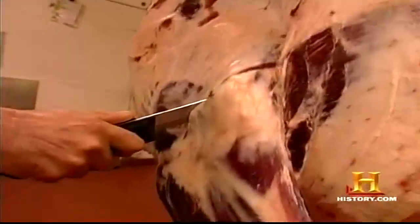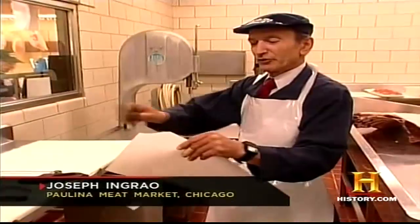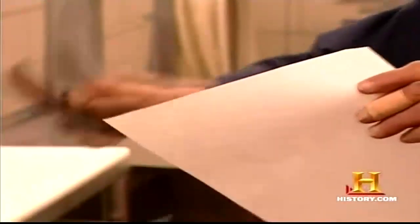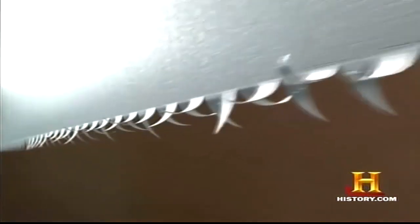One time-honored method of checking the sharpened edge is the paper test. A sharp knife is very important in this business. When your knife can do this, you know you have a real good edge on it — you could cut anything. If you look at the cutting edge of a knife under a magnifying glass, it'll look almost like a hacksaw blade with a series of teeth. When the knife starts to become dull, these little teeth — or feathers, as we call them in the factory — bend over to the left or right side of the cutting edge, and your knife becomes dull.